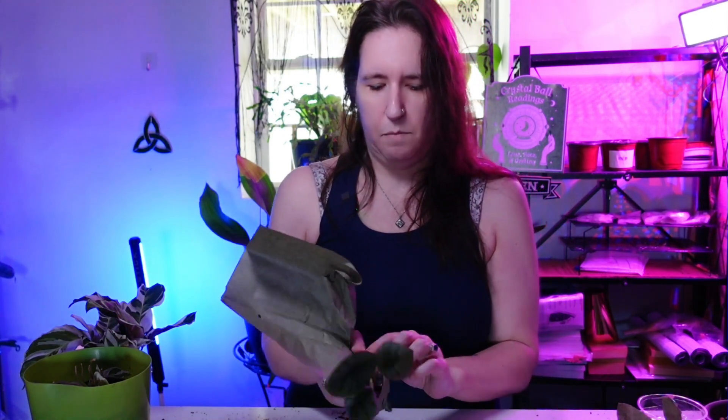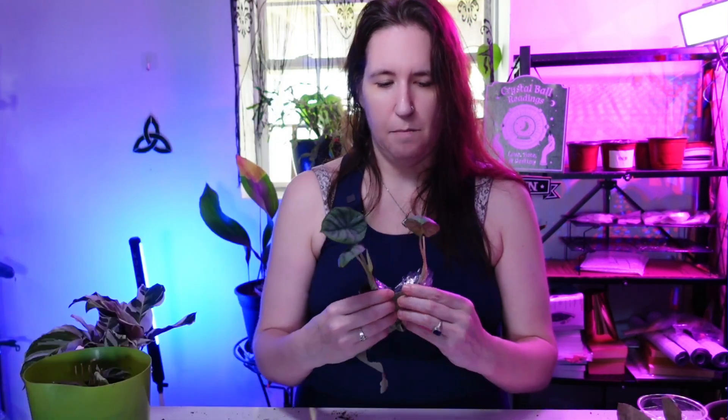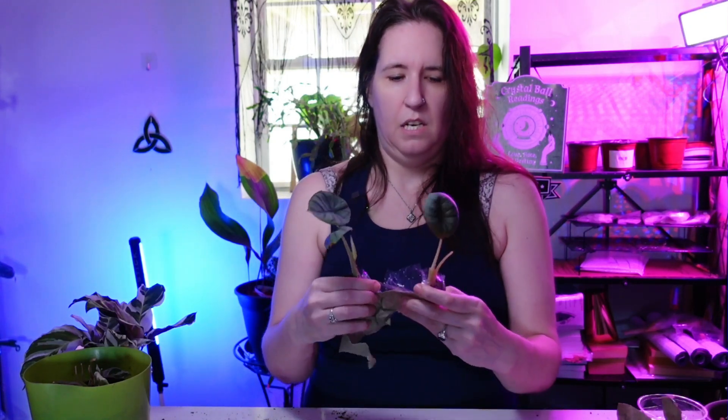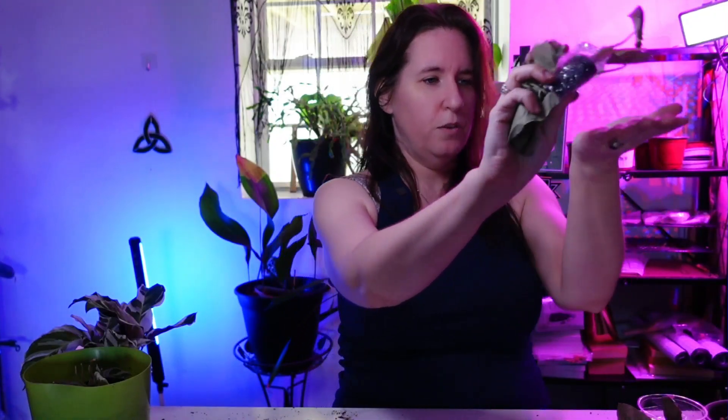This is my Alocasia nebula imperialis, which from the pictures I've seen looks like a super cool Tim Burton-style black and silver alocasia. They sent me two, which was super nice — I only ordered one, but this place is known in the reviews to give bonus plants. It's got a faded look right now, but it will become a very cool black and silver. It reminds me of old 1930s DC Batman comics — a sort of noir-looking plant.